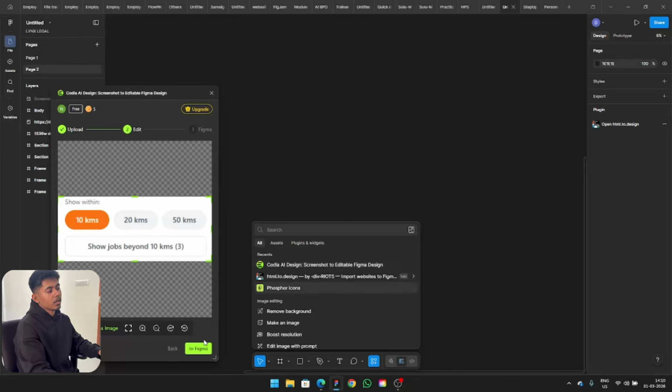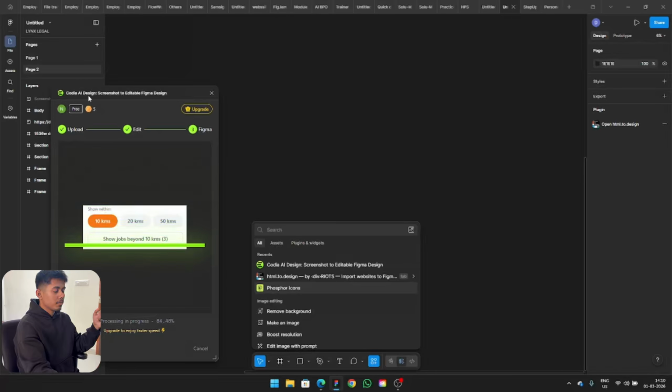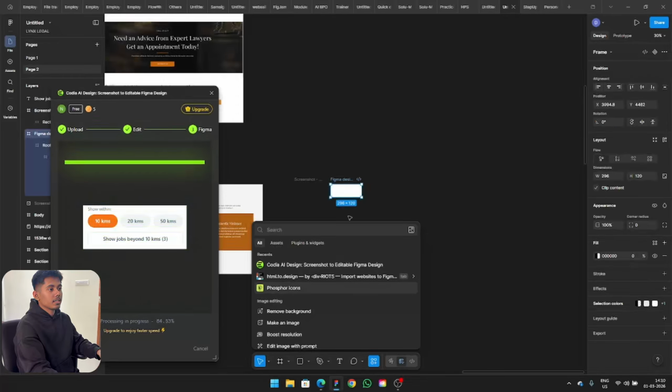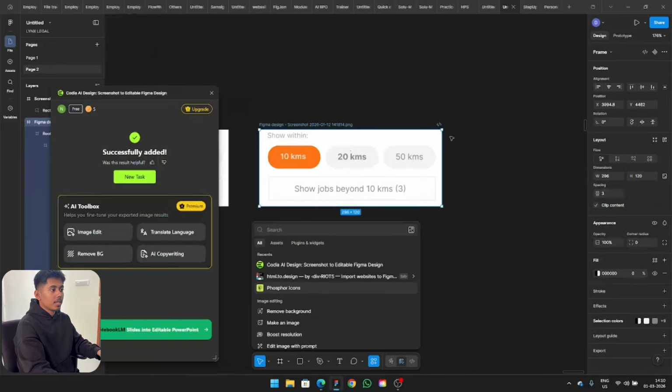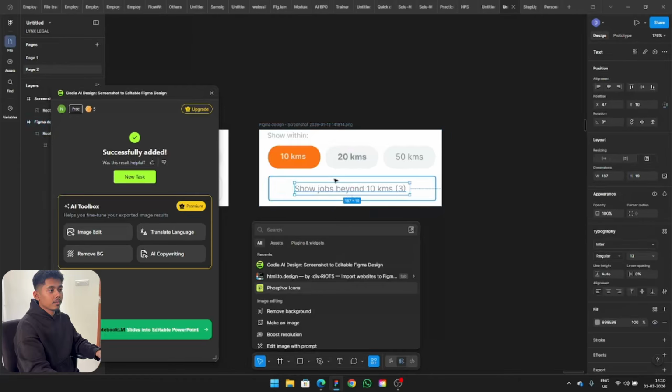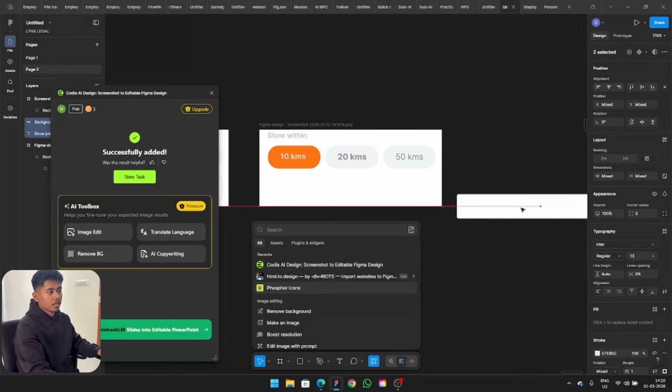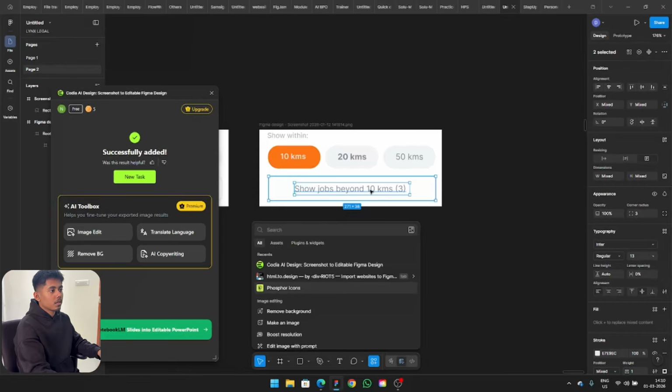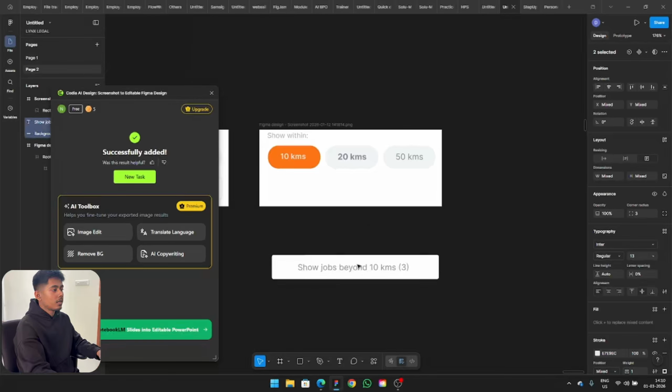So what I have to do is just click, I have selected the image. There are some restrictions, you can't select anything, a big screenshot has limitations. You have 5 credits per day. It is going to scan it and paste it right here. See, it's done. You can edit it, literally you can edit it. So this is why I like it.